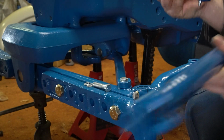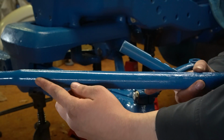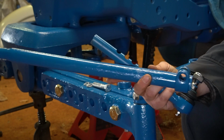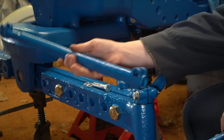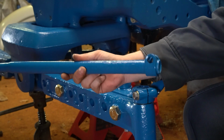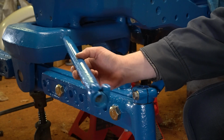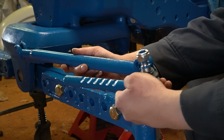The original outer tie rod was long enough to go all the way into here, and that was so that whenever you extend the front end of the tractor out, but when you would widen the tractor, since this tube runs almost parallel with the axle, the tie rod had to get longer. You know, on a regular tractor, they probably got a little bit longer because, you know, you twisted them like this, to compensate for the axle going further out. But since this one runs parallel, the joint had to slide out.